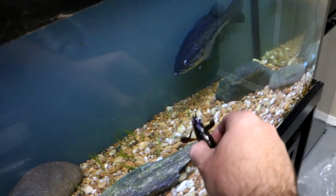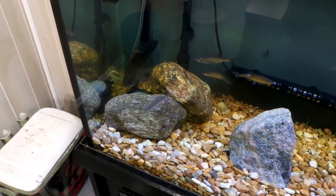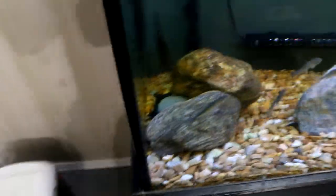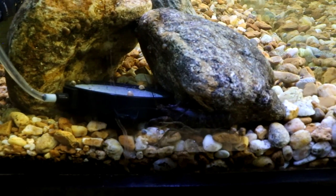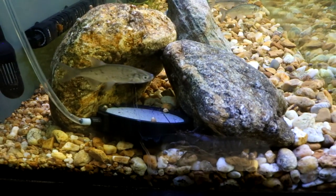What do you think, Steve? You want a crawfish, or are you still mad that I'm in here with all the lights on? He's just looking at it. Even if he doesn't gobble it up right away, it'd still be nice to have the crawfish in here to clean things up. Holy crap, he's a whole book, man — that crawfish moves fast! Steve's not going for it right now; I think he's a little mad that we're in here. He's over by the air stone. I have a feeling that when Steve gets hungry again he'll eventually find him, at least once he's done eating all these shiners.